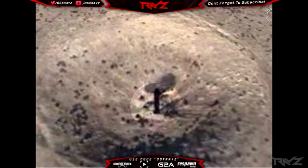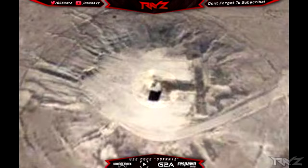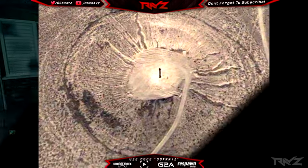Now, some people say that these are just the little structures that they put in there to lower the bomb and detonate the bombs. But if that was the case, then these structures would more than likely blow up hundreds of feet into the air, land somewhere outside of the vicinity, or even if it didn't land, they would not be perfectly upright after these explosions go off. So why are there structures in the middle of craters, sometimes off to the sides of these craters, just perfectly upright, and in some cases some of these look like there are buildings inside of them?